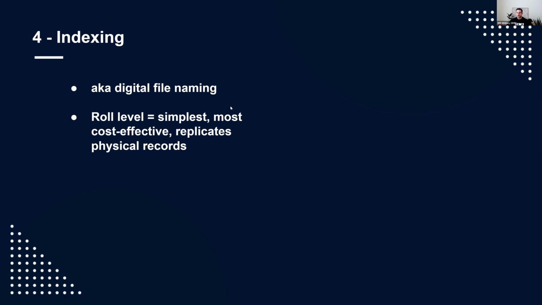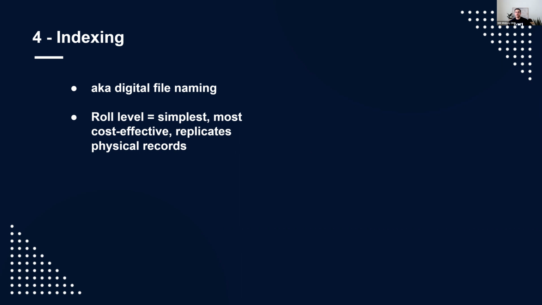You have the physical records, they're probably going to be in a box with a label on it. Scan the rolls, you have your digital images, but you just name that entire file or that group of files by what's on that box label. You're replicating what you have now. It's a great place to start.